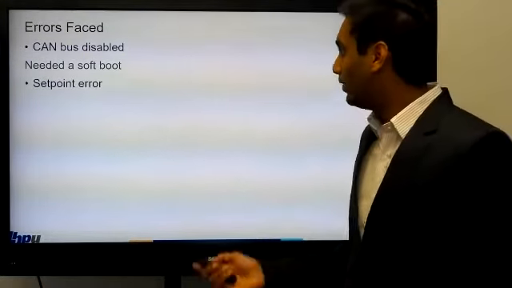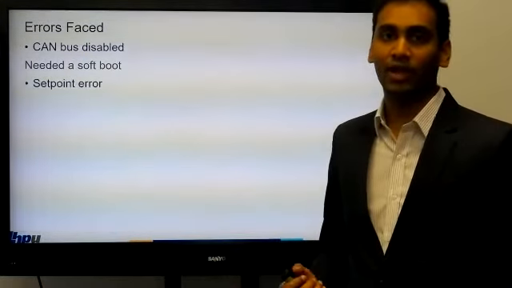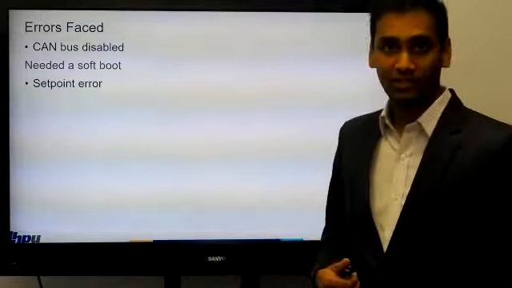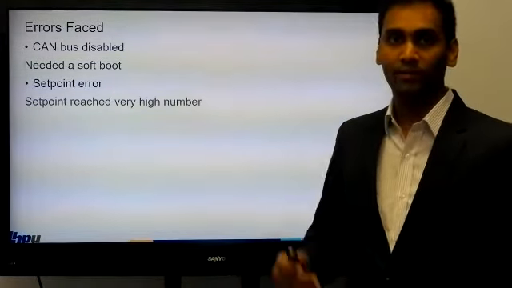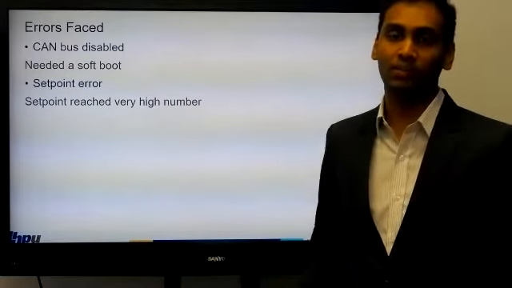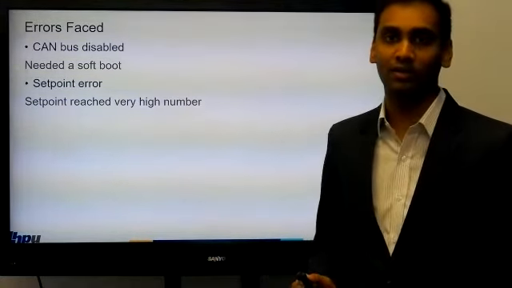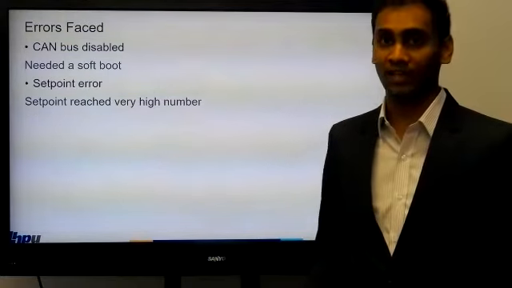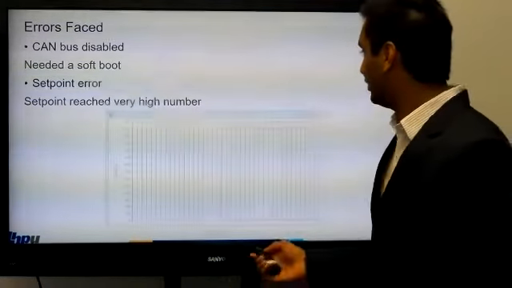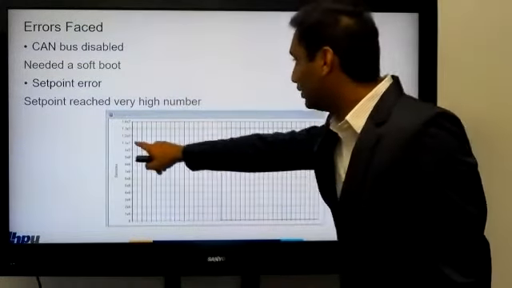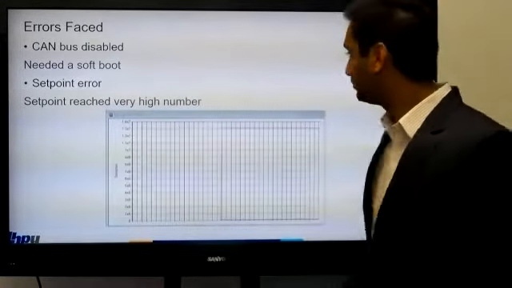So then we traced back the error, and then we had to do a soft boot to again reprogram the ECM. And set point error, this is an error that occurred in the engine test cell, but it's due to the max curve controller. We had set point of very high numbers in the order of like 1.3 e⁻⁷, that is around 30 million RPM. So in a practical case, your engine will probably blow up with that set point. As you can see here, there's a green line indicating the 13 million set point.